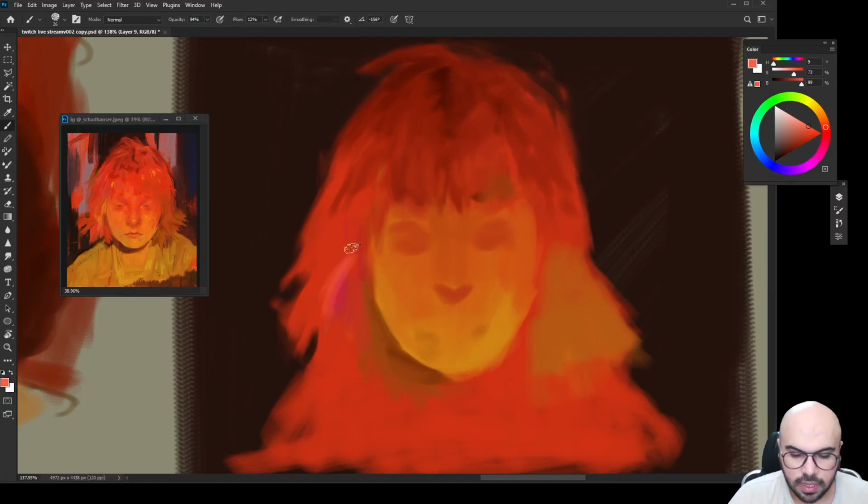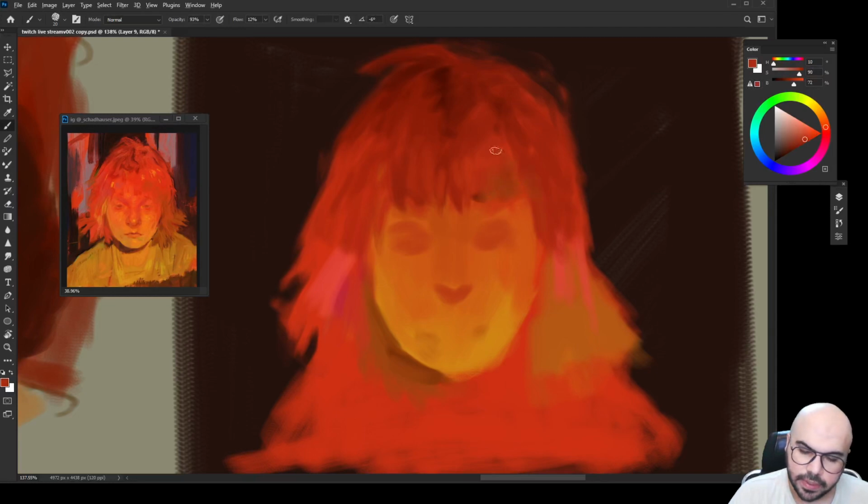Let's add more light. After this, maybe we do some more hands and study some hands. Maybe that is going to be our challenge today.